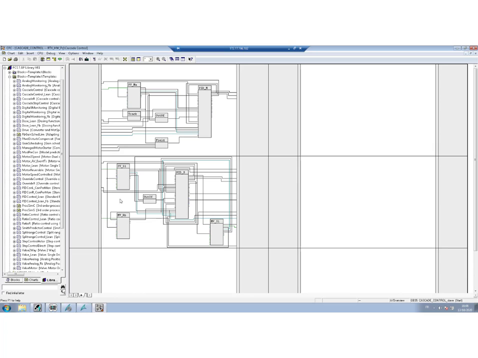Of course, we are interested in the programming of the cascaded solution, and what I've done here is look in the libraries and look in the templates, and you can see here indeed that you have a pre-programmed cascade control structure, and this is the one that you see over here with a master controller and a slave controller, and the only thing that you have to do is to connect here the inputs and outputs. They are given here in green. Well, let us now have a look at the interlock strategy that has been pre-programmed.